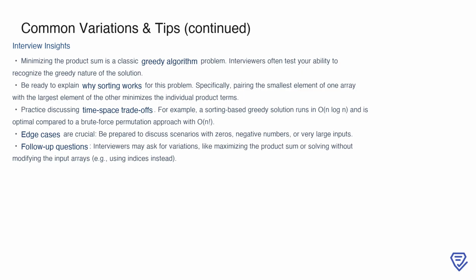Interviewers may also expect you to discuss time-space trade-offs. For example, the sorting-based greedy approach has a time complexity of O(n log n), which is much better than the O(n!) complexity of brute force. Be ready to address edge cases as well, such as arrays with zeros, negative numbers, or very large inputs, as these can test the robustness of your solution. Lastly, interviewers may explore variations of the problem, such as maximizing the product sum instead, or solving it without modifying the input arrays by working directly with indices.